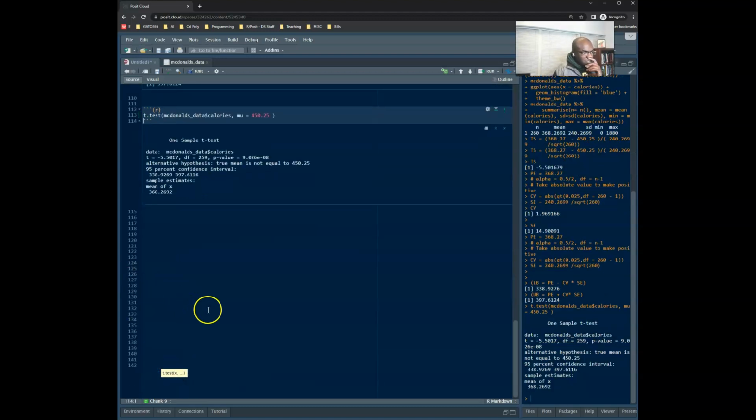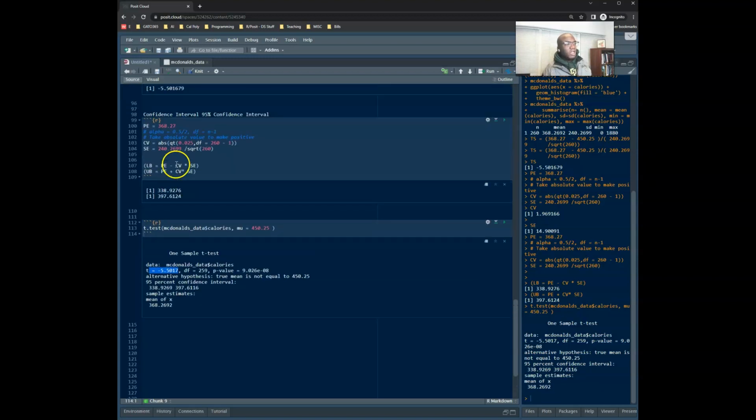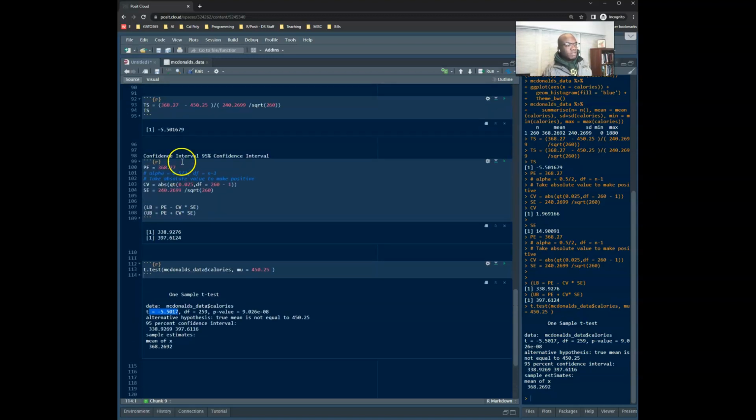Okay, so then when we run this, it's going to automatically give us our test statistic. Okay, negative 5.0517. The reason why theirs is negative is because they reversed it. They flipped this. And our result to our null hypothesis is going to be the same thing. We're going to reject the null hypothesis regardless. And it also gives us a p-value. They calculated degrees of freedom in a tad bit different way, but we're not going to emphasize that in this class. Oh, no, we did it the same way. 260 minus 1. That's right.